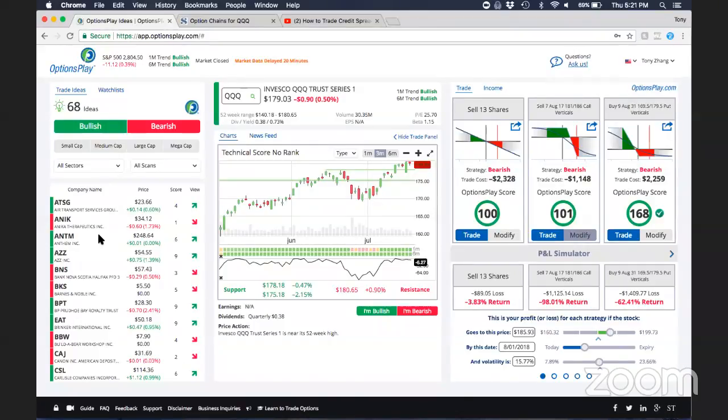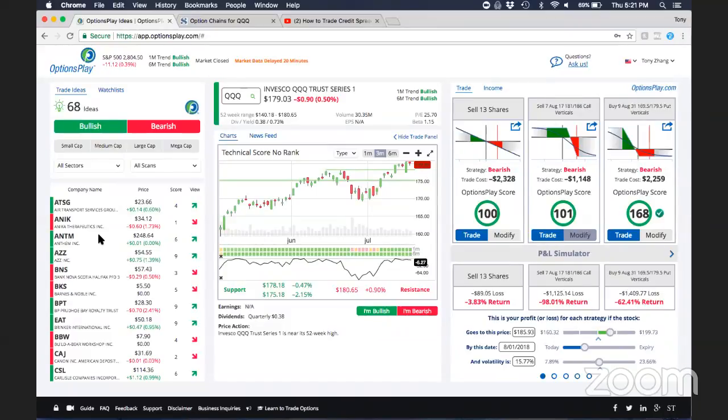So I wanted to take the time and actually show you guys the best practices for trading these types of spreads. I know it's not my favorite strategy, but that doesn't mean that you can't trade them. Everyone has their own personal preferences. Some people like to generate income. Some people like to try to hit home runs with debit spreads. Everyone's different, right? So this is really designed to educate everyone.